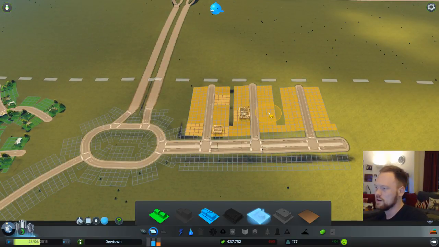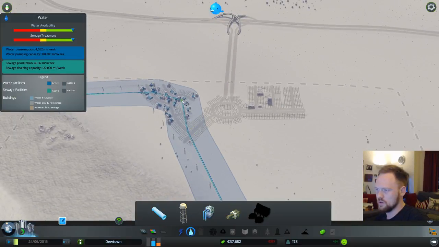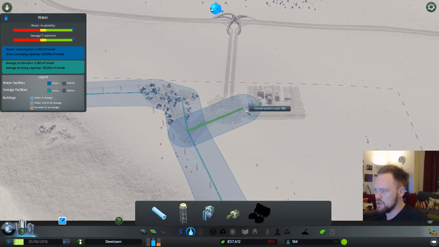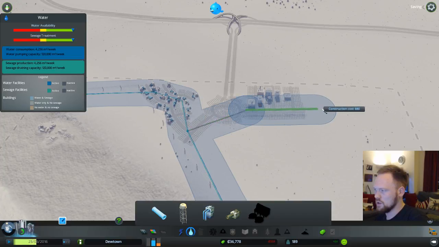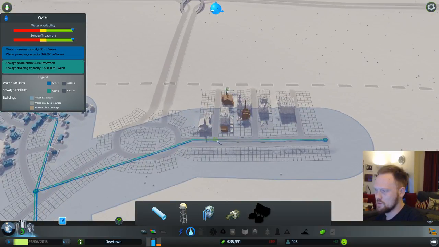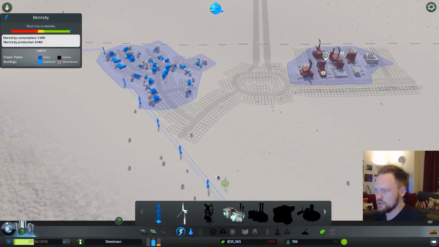Right. So we've got some industry. Oh, these guys are going to want electricity and they're going to want water. Let's do that while I remember. It's a bit of a nuisance actually. The water pipes aren't quite going to work for here. Let's build it up here. And along. Yeah, it's just not going to quite fit with one water pipe. So I'll need to build a water pipe up here, another water pipe up here. Yeah, there we go.